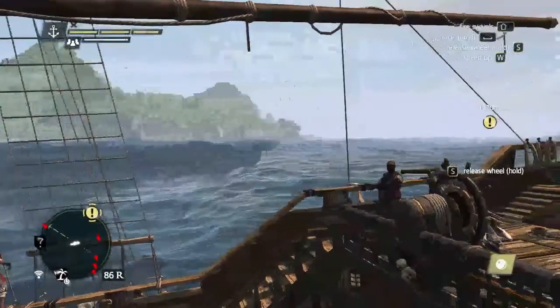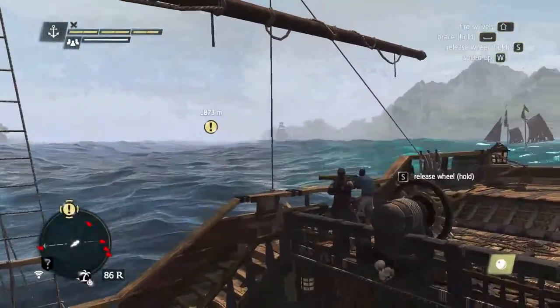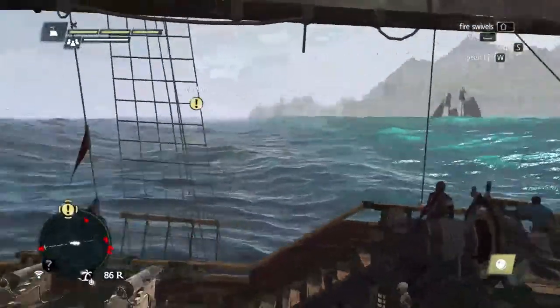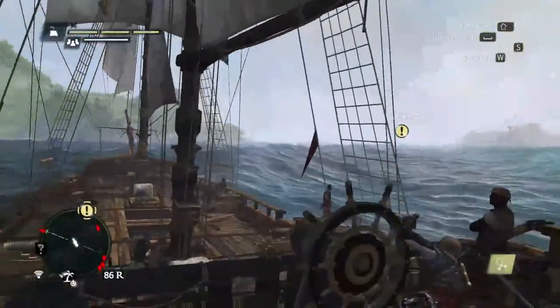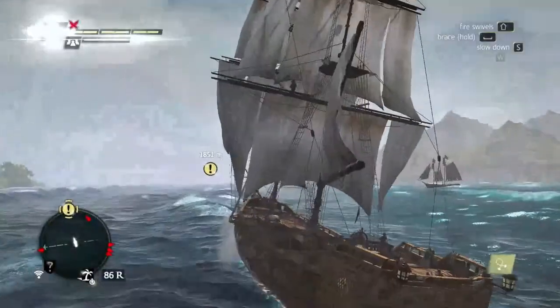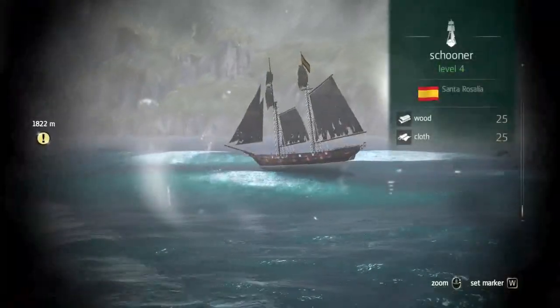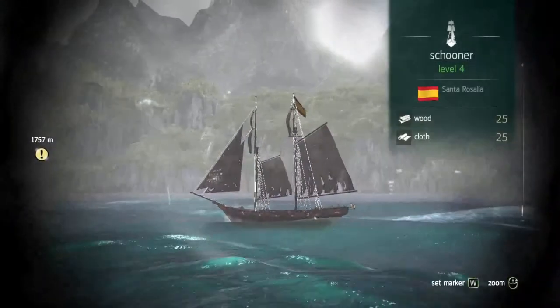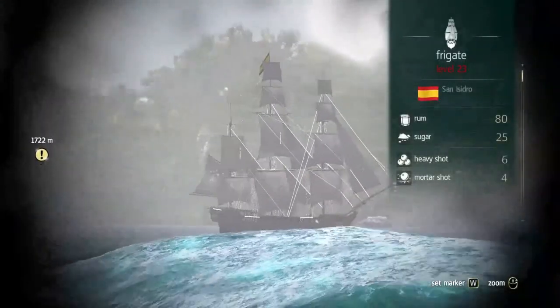Okay. Spin around. We'll just head for the mission start point. I don't want to bother with these Spanish ships. Santa ships? Yeah, sure. Why was a Spanish ship and an English ship fighting? They're at peace, aren't they? Wasn't that one of the main bits I was talked about? I don't really want to bother with that schooner. It's only got some cloth, nothing really else.